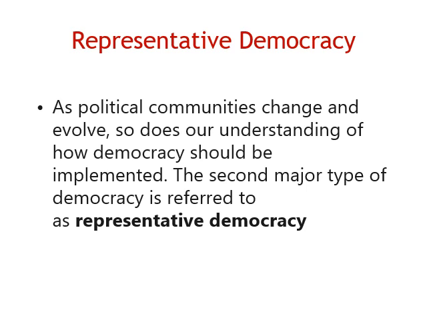So representative democracy, as political communities change and evolve, so does our understanding of how democracy should be implemented. The second major type, called representative democracy, as we said, as a result of the lack of sufficiency of direct democracy. They were trying to think, let's minimize the number of people who participate in decision making, but keep everyone else there, but with various levels of representation. Like, we're going to have direct people or citizens who are directly involved in decision making, while these people will be representing everyone else outside the circle.